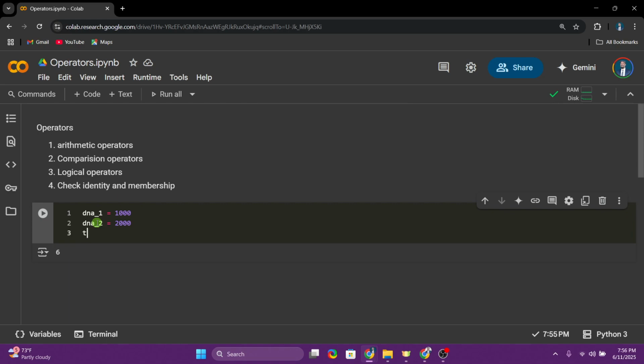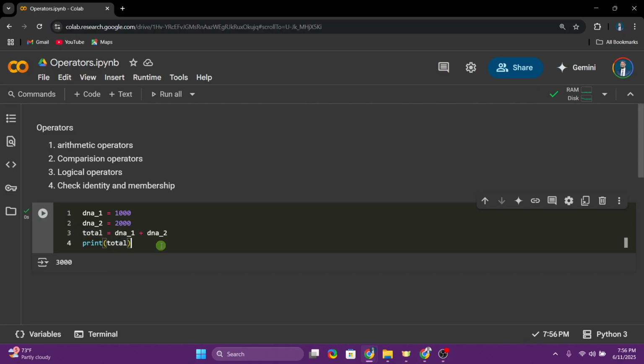If you want to get a total length in a different variable, let's do total, which now equals DNA1 plus DNA2, which are these 2 variables. And then I want to get the total and print out this value. And the answer is going to be 3000 right over here. But it's been stored in total, and you can use that information for getting something different.